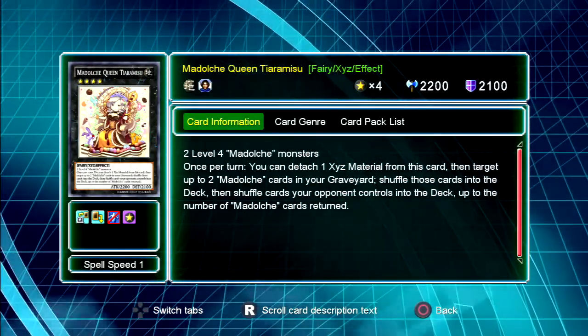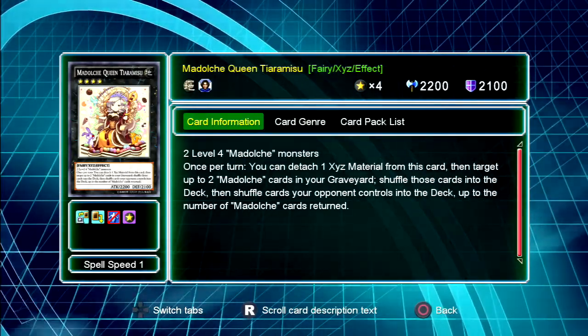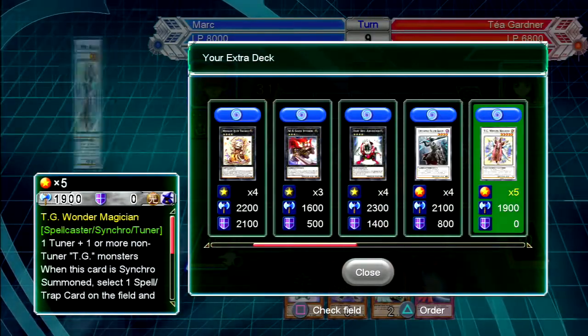Which is pretty cool, because if your opponent has a boss monster out, you just say, right, I'm not even going to try and destroy your monster, I'm just going to send it back to your deck. And there you go, that's another way of getting around big monsters.